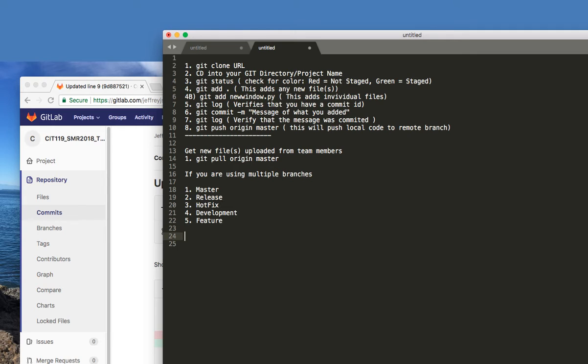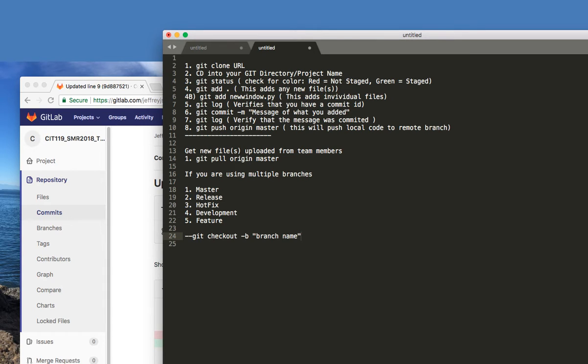So let's say that in that case we were using those branches. Then the only different thing that we'd have to do is we couldn't do a push origin, say development, for example. Like we couldn't do git push origin development because you can't take one branch to another branch. So remember that you can't take the master branch to the development branch. So what you normally have to do is a git checkout -b and then your branch name, and then what it does is it checks out your branch.